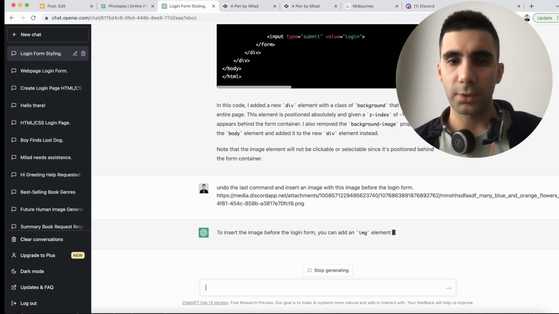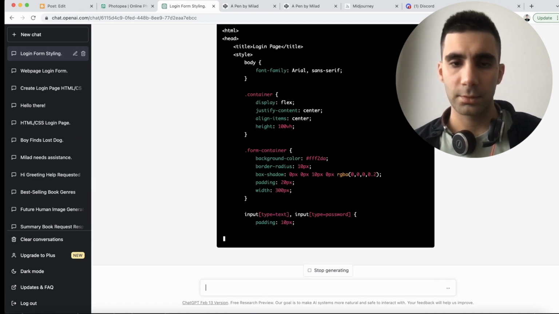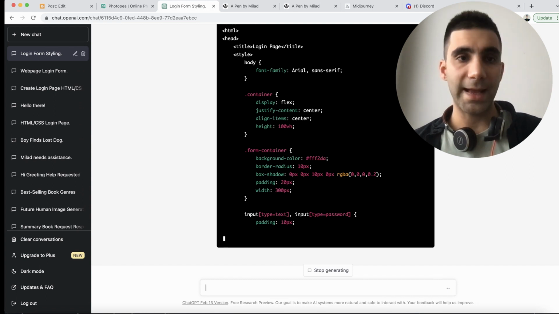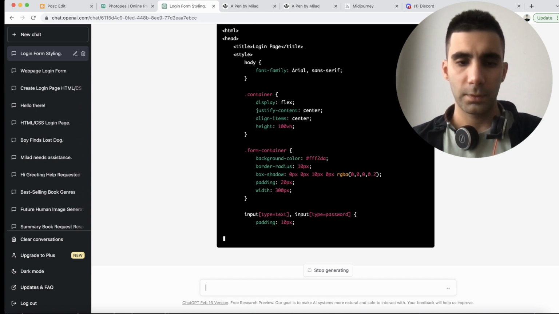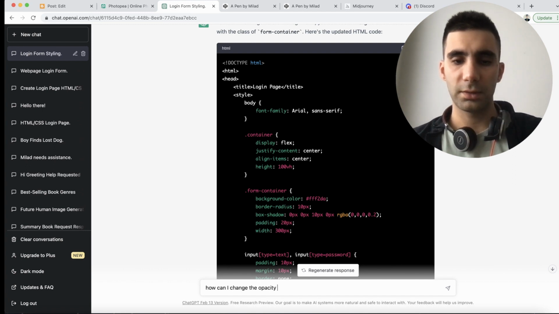To insert an image before the login form, you can add an image element. I can ask ChatGPT how can I change the opacity of the login form?